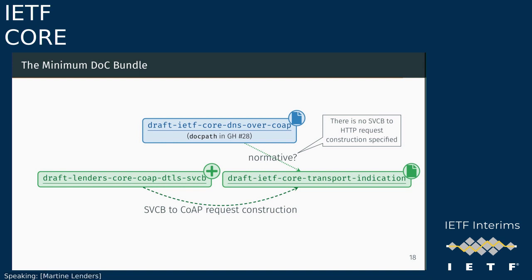Yes. I mean, if we just informatively reference it, we have, okay, here is how you can construct the service. Here's an example on how to construct a DoC request from a service B record with this doc path option given. And then we specify this in transport indication. The hard part is that we would be normatively referencing the IANA registry, in a sense, on a record that is introduced by a draft. So, well, we don't specify this record specifically. We just say, hey, here's doc path.